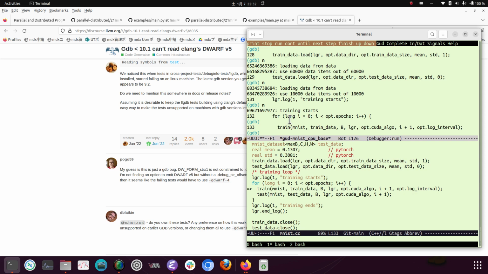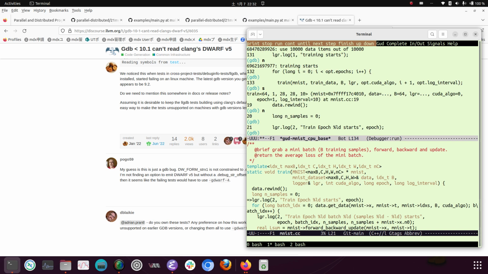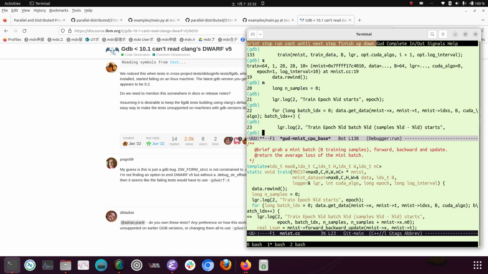So to look into this function, you press s. s stands for step, step into the function rather than next or n. So let's press s. Then you are inside this train function. So again, you keep pressing n until you reach the next important function you want to look into.